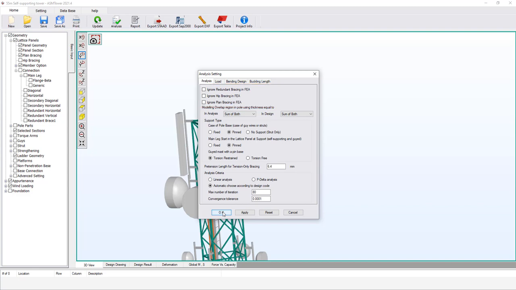Note the effect of self-weight, wind load and snow load on secondary bracing members is taken into the finite element model, whether included or excluded from the model. It is useful to ignore these members in the finite element model when making a preliminary design of the tower. This reduces the time required for analysis and avoids the failure of p-delta analysis due to the buckling of insufficiently sized bracing.